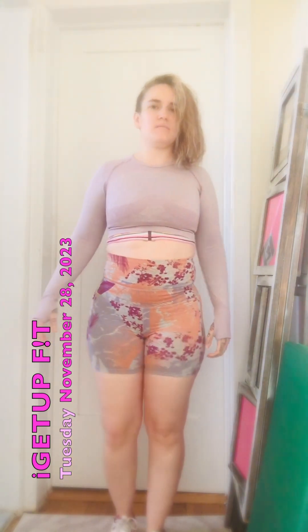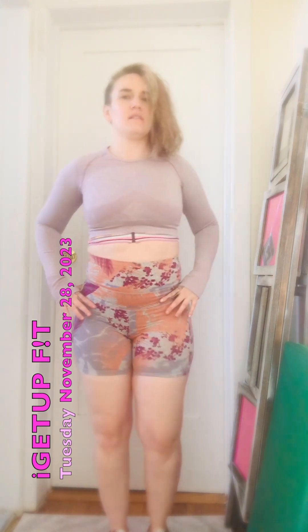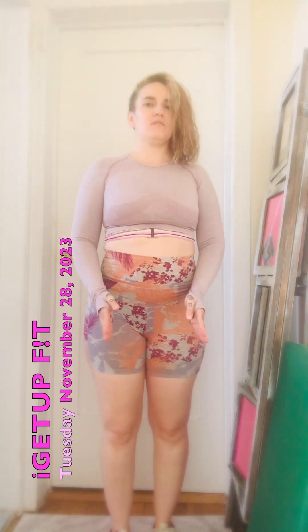There are all these assessments I'm going to do to test where I'm at now. Yesterday was the objective assessment, today is the subjective assessment — and that's how I got into this. The movement assessment I did was the single leg squat. You can see my knees go inward — the muscles are not stable. Then there are performance assessments: how many push-ups can you do in a minute, and so on. I'll probably just make a video for the ones I can do indoors.